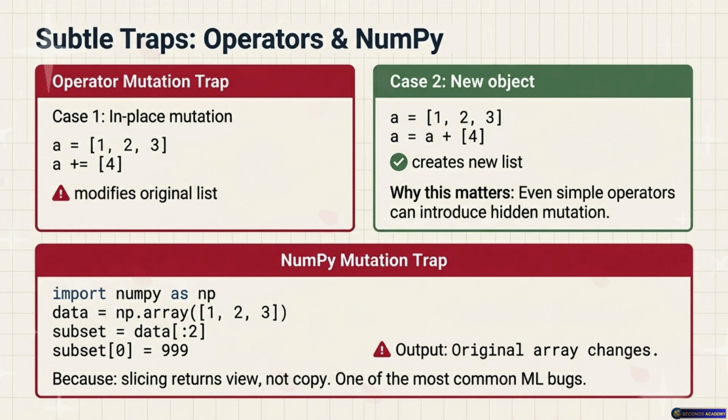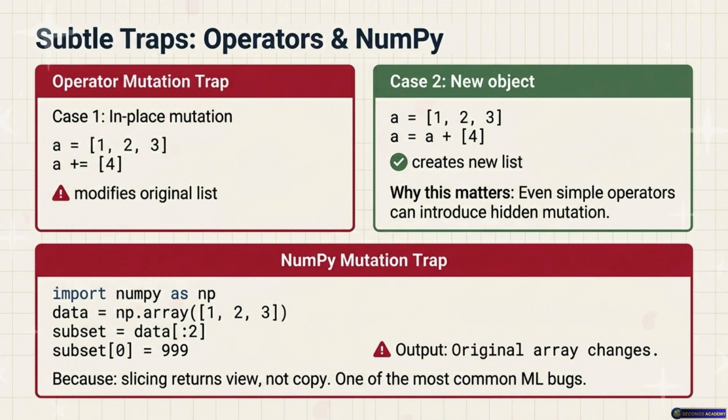Now, in standard Python lists, slicing creates a copy, so the original array is safe. But in NumPy? In NumPy, the original array actually changes. Its first element is now 999. Why does it do that? Well, you have to think about what NumPy was built for. It's designed to handle gigabytes, sometimes terabytes of matrix data. To save RAM, slicing in NumPy does not return a copy, it returns a memory view. A memory view, so it's looking at the same data?